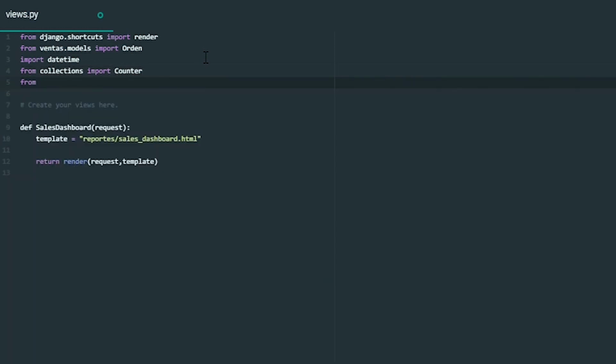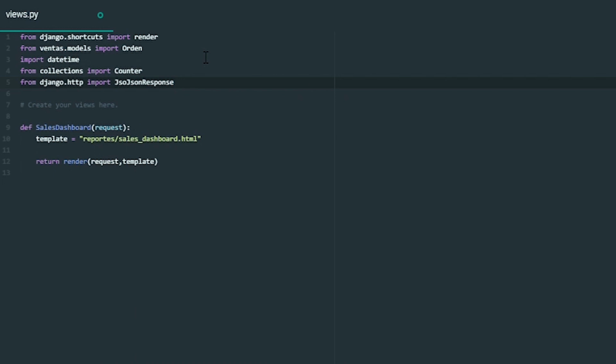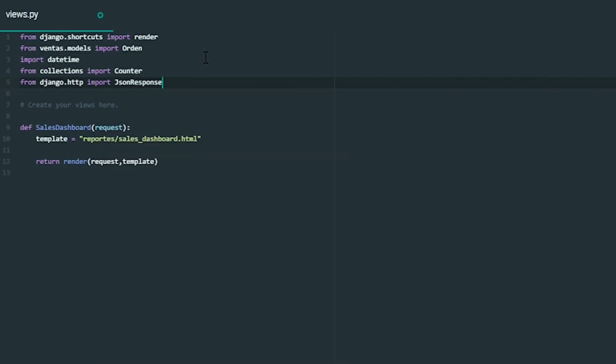And from django.http import JsonResponse. This JsonResponse is what's going to help us send this data over through the AJAX request. Okay, so I think that's all we need to import for now.